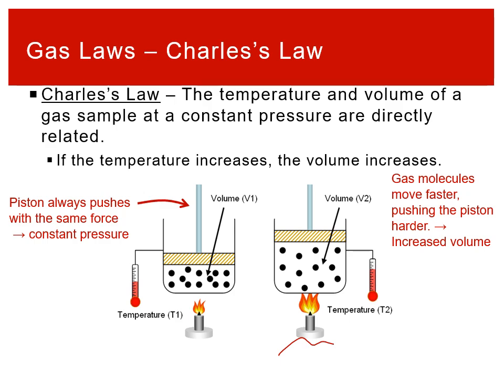Higher temperatures lead to higher speeds. Those molecules are moving faster, which means they're going to be hitting that piston more strongly. The piston has that constant pressure, the same amount of force, so they're pushing it up, leading to an increase in volume. So those molecules are just moving faster, and the volume of this overall gas sample will increase. Conversely, if you cool it off, they move more slowly, and the volume will shrink. You can't press that as hard.